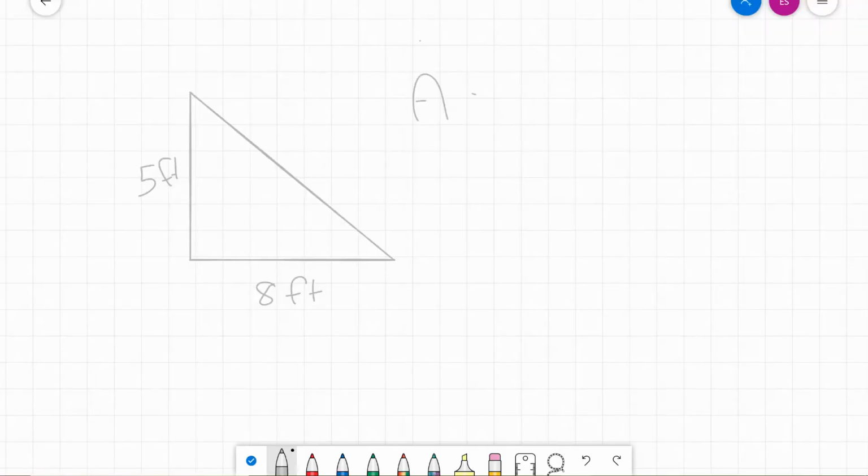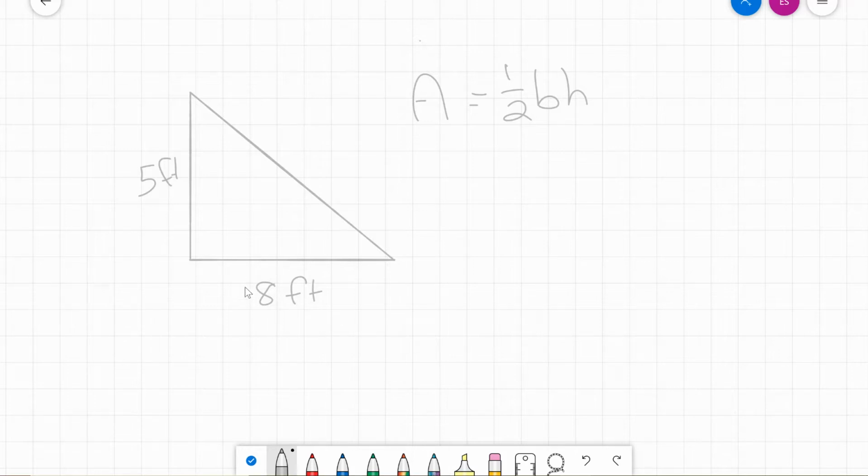And I'm going to use abbreviations. So instead of area, I'm going to say A equals 1/2, and then B for base and H for height. And when all of these letters are kind of smushed together, that implies multiplication. So I'm multiplying 1/2 times the base times the height.